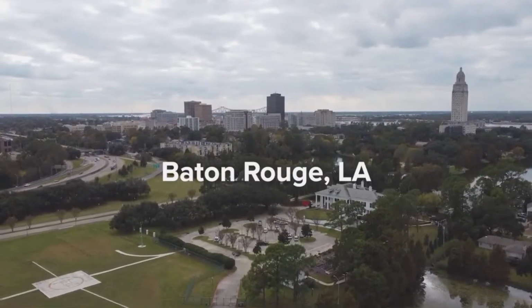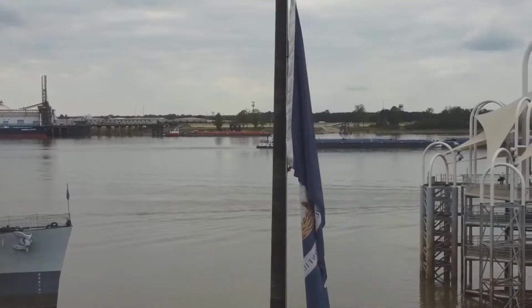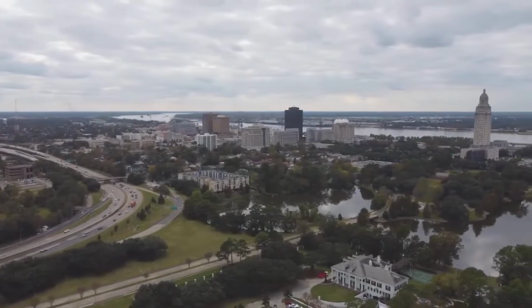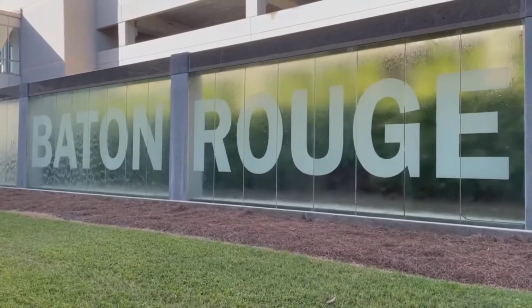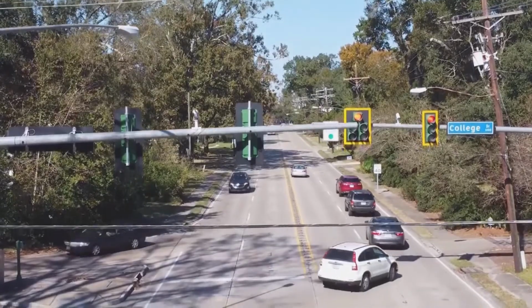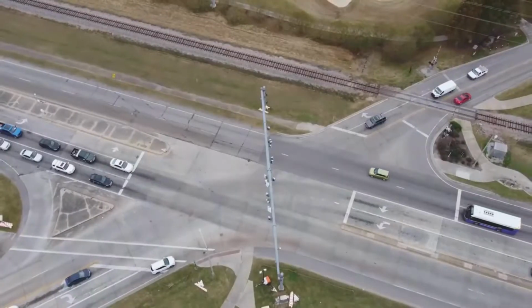Our parish is unique because of its people. We have people from all over the world, but we still have our Louisiana culture that makes us Baton Rouge. East Baton Rouge Parish is a transportation hub for a variety of places, including on the Mississippi River, where we have ships and ports, but also shipping from all over the country along the I-10 and I-12 corridor. For a city of our size, we're unique in the way that we approach new technologies, and we're always looking out for new and better systems and better ways to service the public and bring every little bit of efficiency out of the traffic signals and the systems that we have.